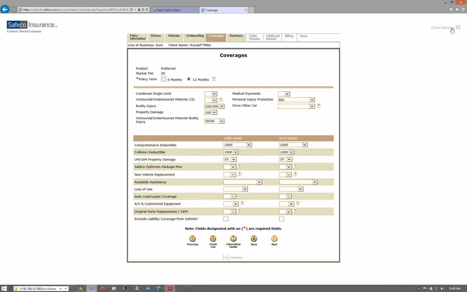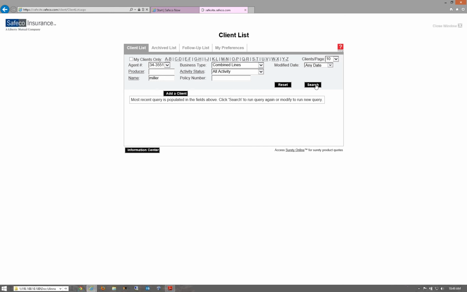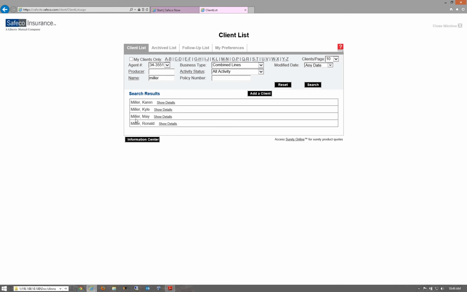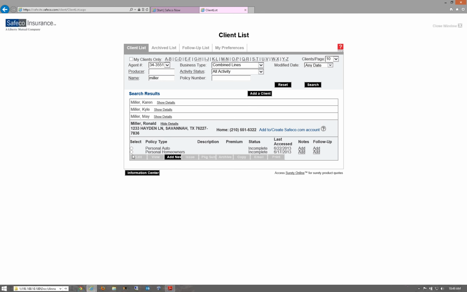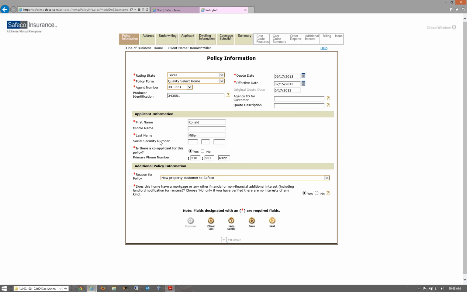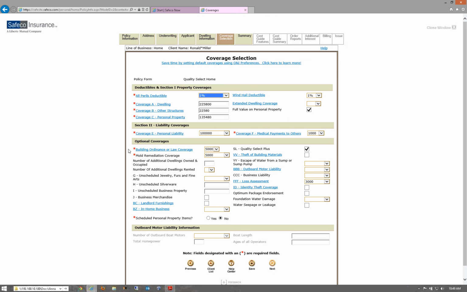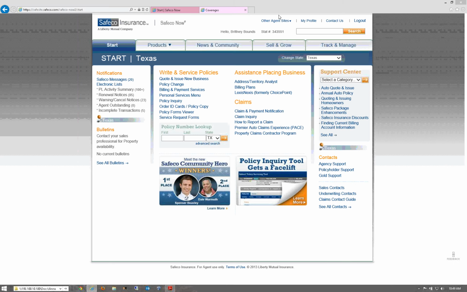And then we'll just close out on the screen and go back into the Miller. And then we'll have to change the homeowners as well in order to get the umbrella quote. So let's go ahead and go back into the homeowner. So we'll click that and edit it and make sure the homeowner's liability matches the requirement in order to quote an umbrella policy. So you can click on that, and we're looking for personal liability, and it looks like it's already at 100,000, so we'll just save that. And we'll close out the window and go back and try to quote the umbrella again.